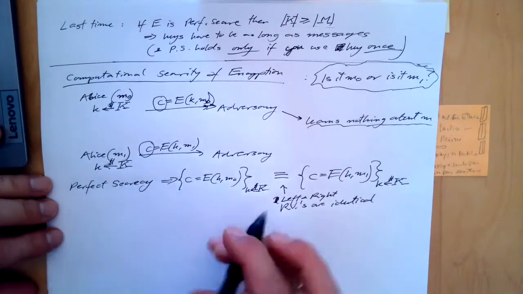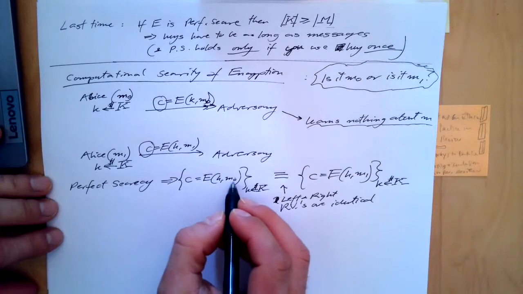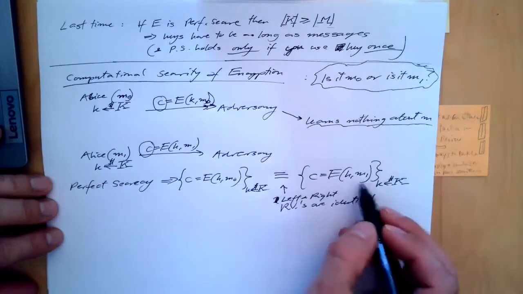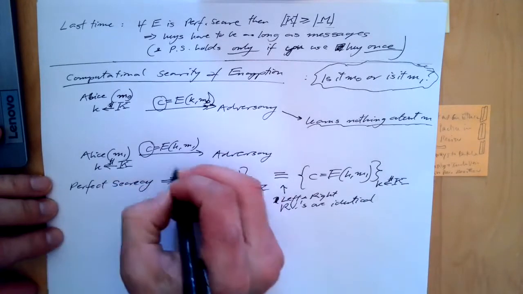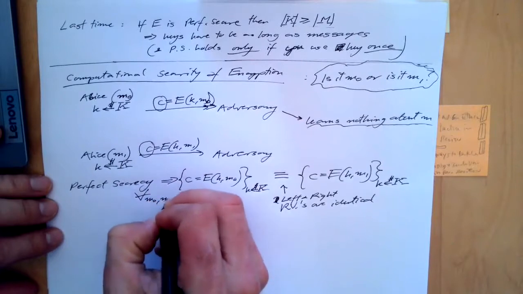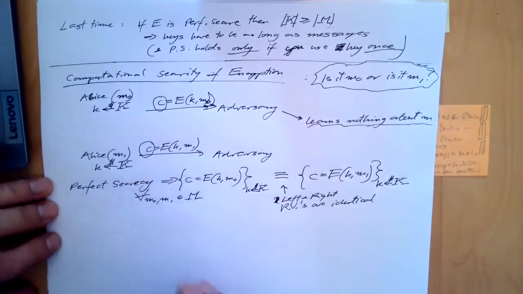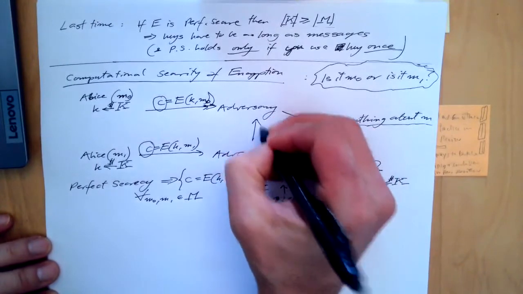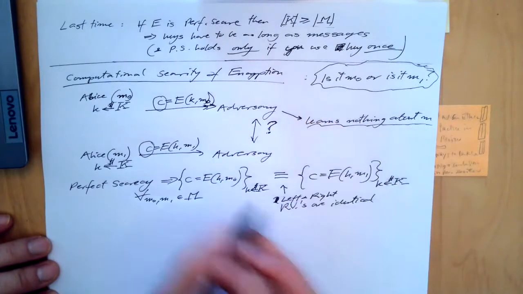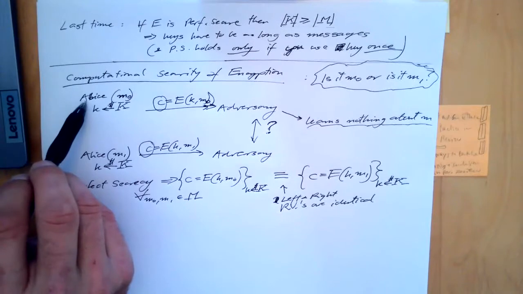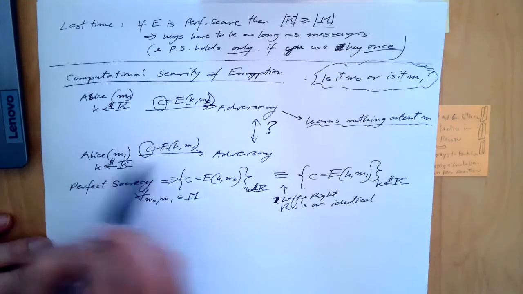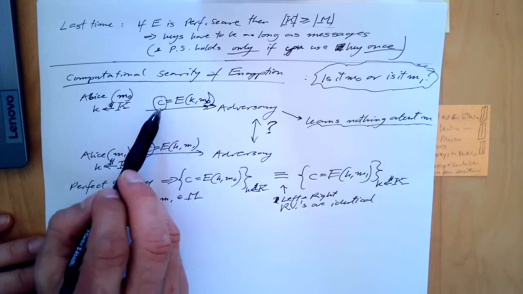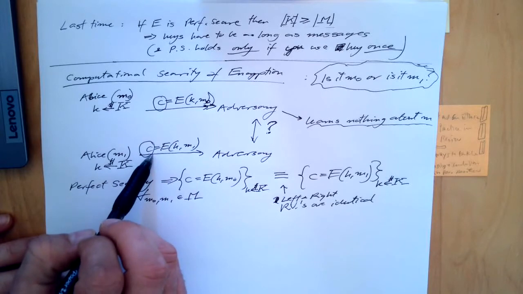So, for example, for the case of one-time pad, no matter what M0 is, this is a random n-bit string, and no matter what M1 is, it is also a completely uniform n-bit string. So this holds for all M0 and M1 in the message space. And therefore, basically the adversary cannot tell which case he is in, right? Whether he's in the world where Alice sent M0 or in the world where Alice sent M1, he cannot tell, because in both worlds he gets the same random variable. In the case of one-time pad, a uniform n-bit string here and a uniform n-bit string here. So there is no way for him to tell.